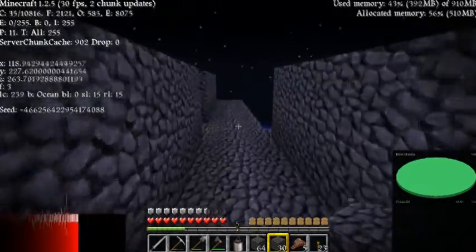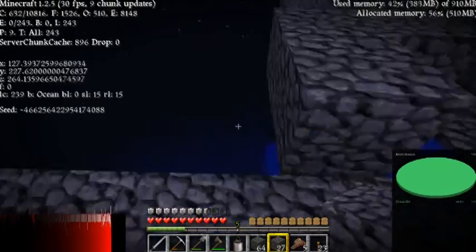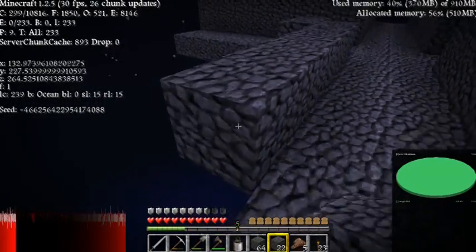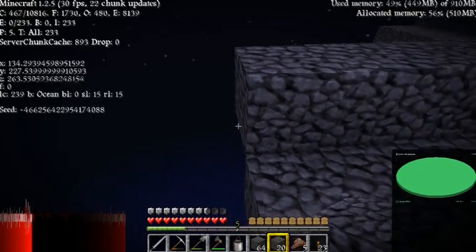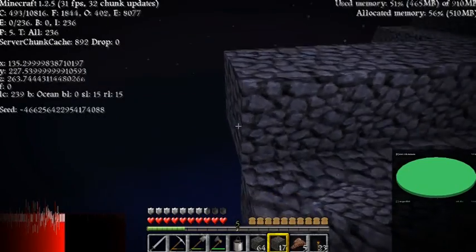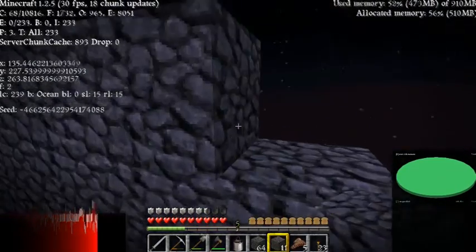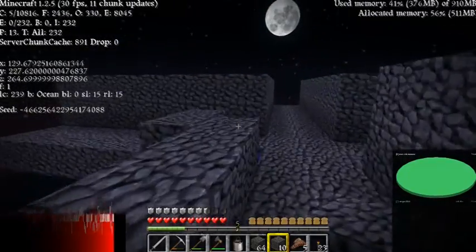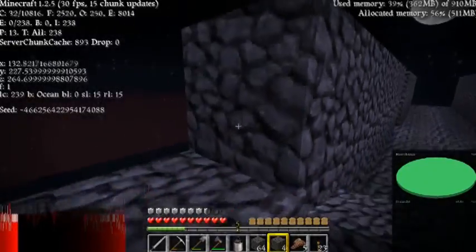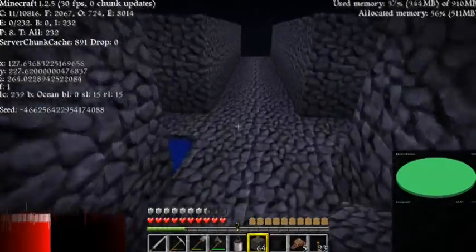This should be fun. Ah, that water's blocking me. 1, 2, 3, 4, 5, 6, 7, 8, 9. Wow, I'm used to going 8 out, aren't I? There you go, 10. And just to double check, 1, 2, 3, 4, 5, 6, 7, 8, 9, and 10. Perfect.